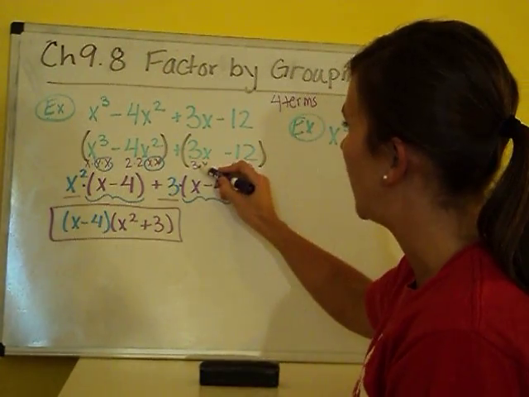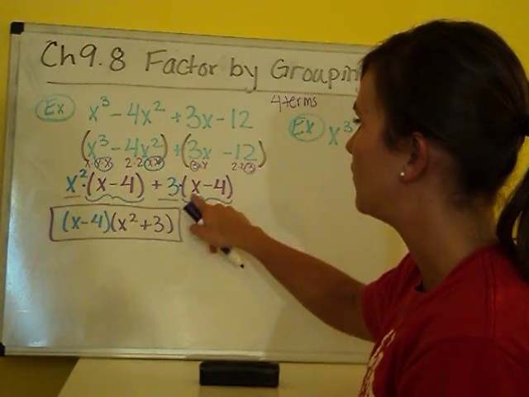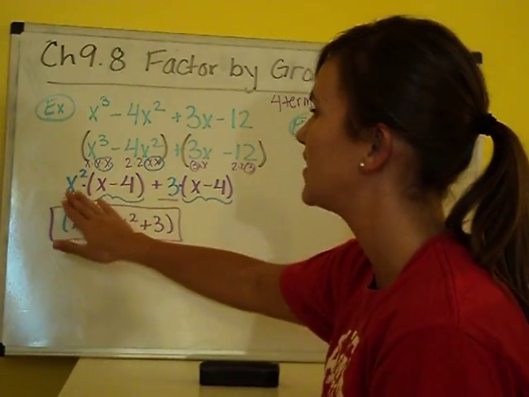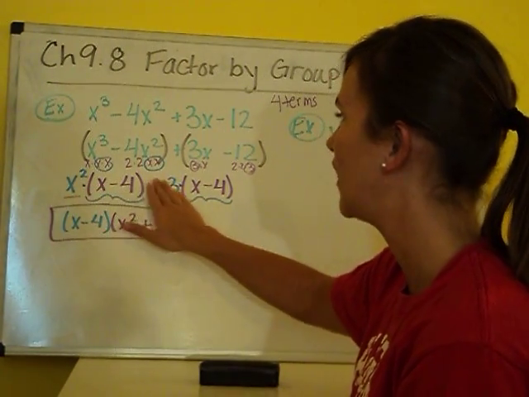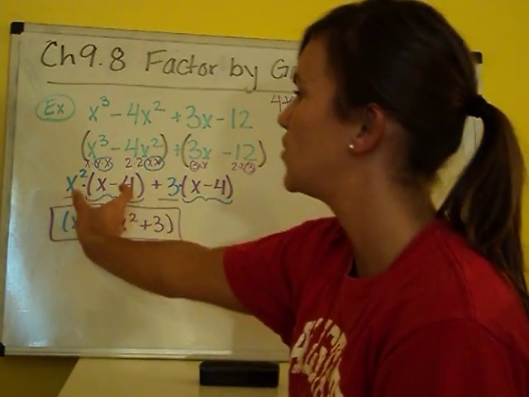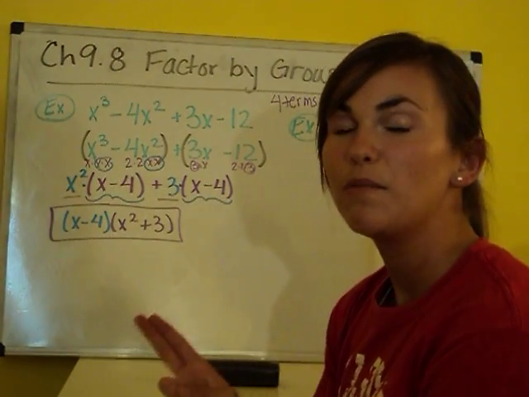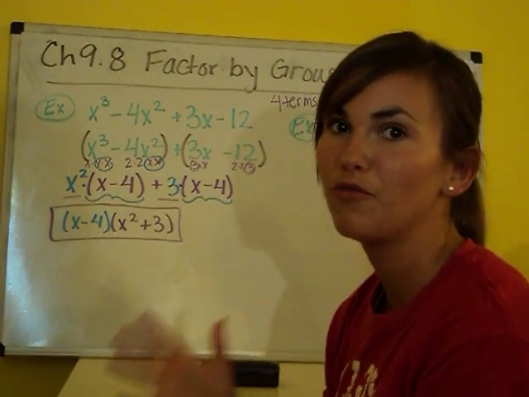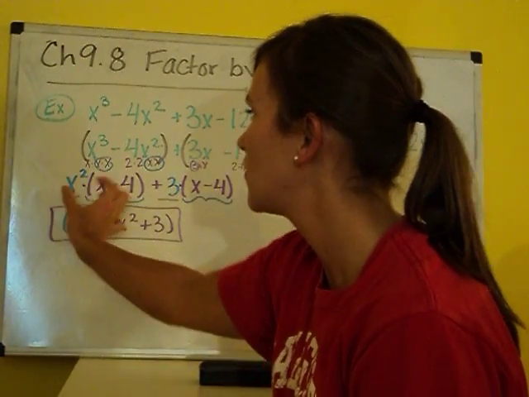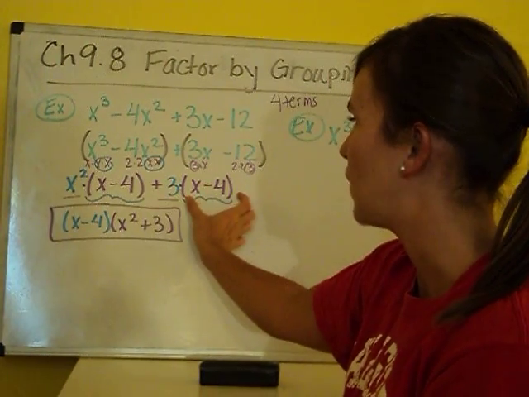Okay, so we are sharing a 3 here. So I pull out the 3, and my leftovers are an x and a minus 4. Okay, so now you have this x squared times x minus 4 plus 3 times x minus 4. So we have these 2 products that are happening right here. Okay, so since things are still being multiplied together, we want to look for common factors again that we can pull out. So you want to view x squared as a factor and x minus 4 as a factor. And then we have 3 and x minus 4.